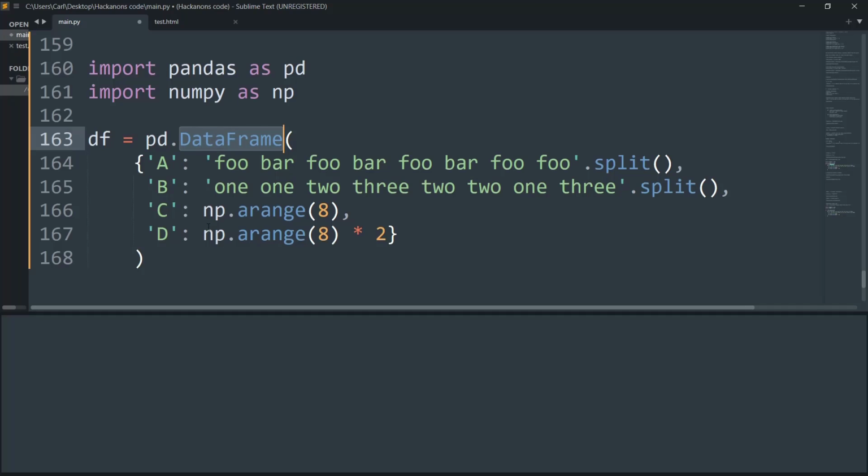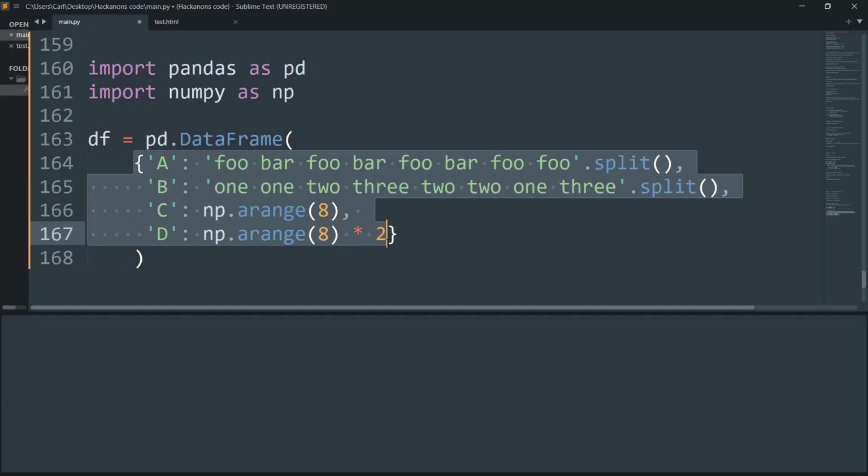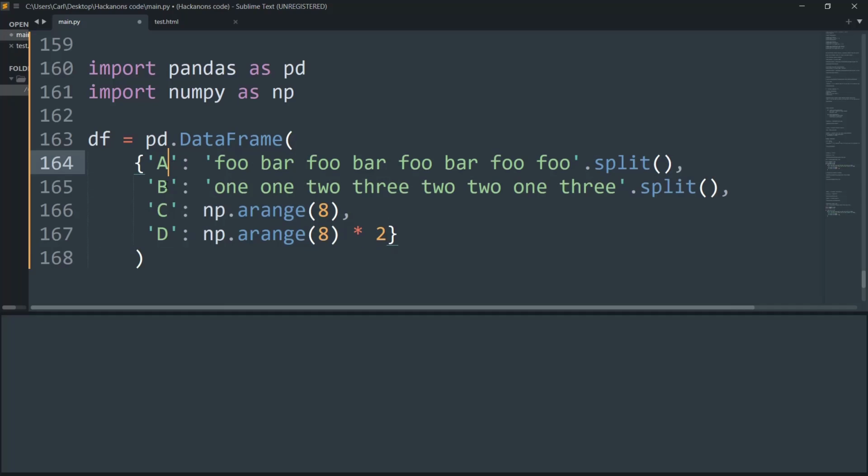within the object I've created a Python-like dictionary structure, and basically a dictionary has keys pointing to value pairs. So first I've created a key of value A, and basically all our keys are going to be the columns, and the data pointing to the keys will be the rows. I've created a set of data separated by a single space. So there's just some random data, foo, bar, etc.